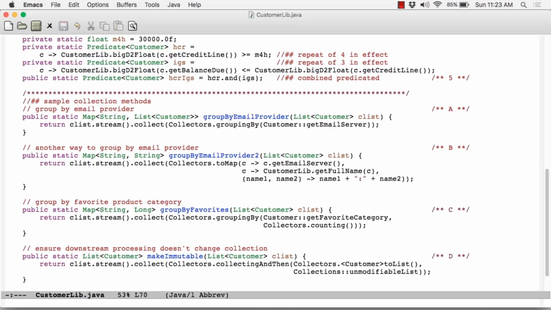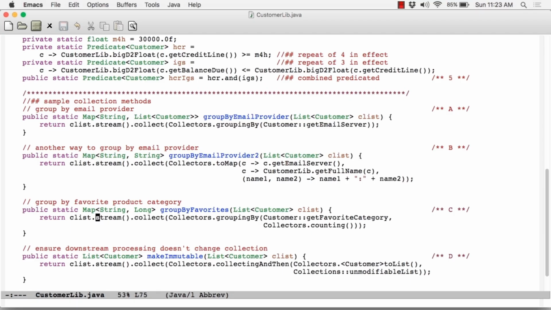And then the third argument, we've not seen this sort of thing before in Treemap, takes 2 arguments, name1 and name2, and basically combines the 2 names. These would be the full names separated by a colon. So the third argument here, in effect, is an aggregator. Once we've gotten a couple of names together, how do we combine those? Well, we combine those by putting name1 together with name2. Remember, what we're trying to do is combine all of the names that happen to share an email server. So the lambdas are a nice, clean way to implement Treemap in this example.